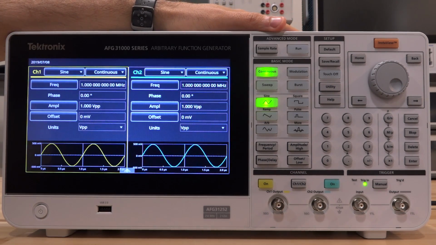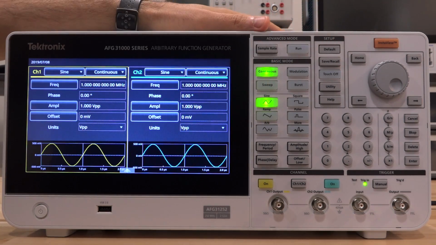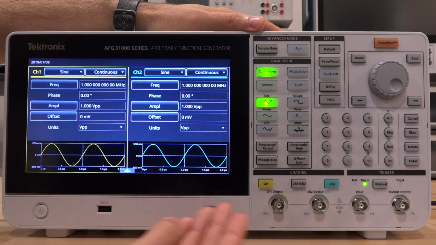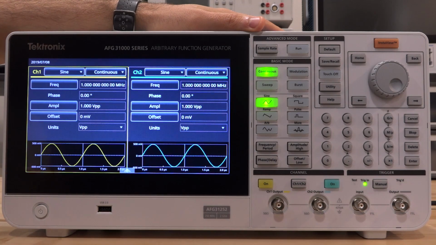Tech has obviously spent a lot of time trying to make the GUI very intuitive and have a nice connection between the buttons and the GUI directly, so that it is easy to use essentially. So we have channel 1 and channel 2, which corresponds to two outputs, of course, and you can select them by just tapping on them, and the border then changes color, showing you which of them is active. I think the border should be a little bit thicker so you can really see which channels you have selected.